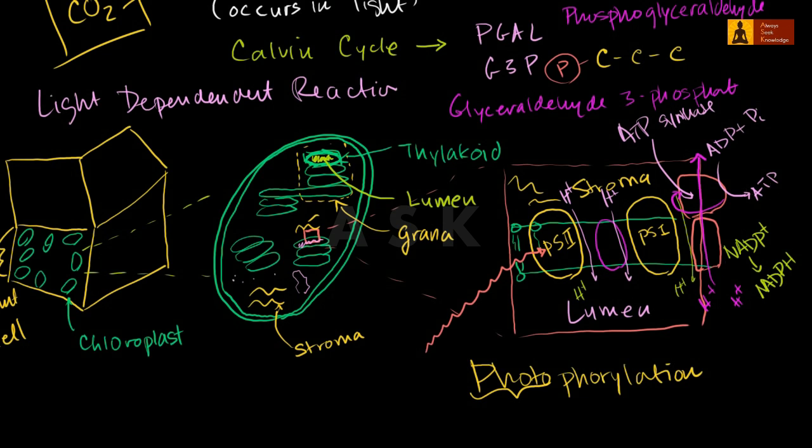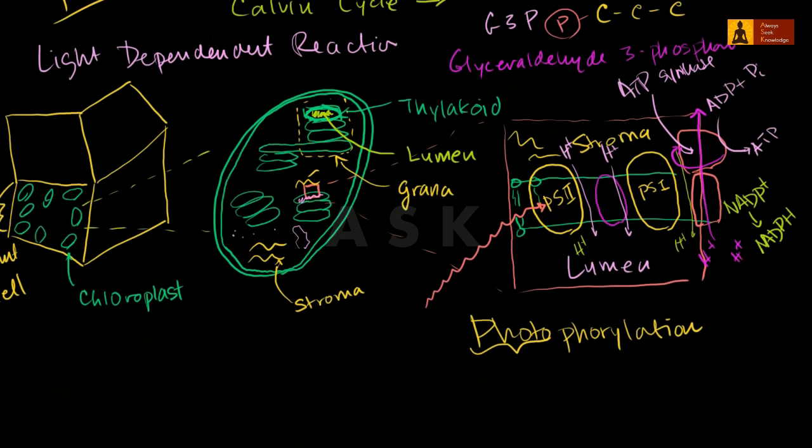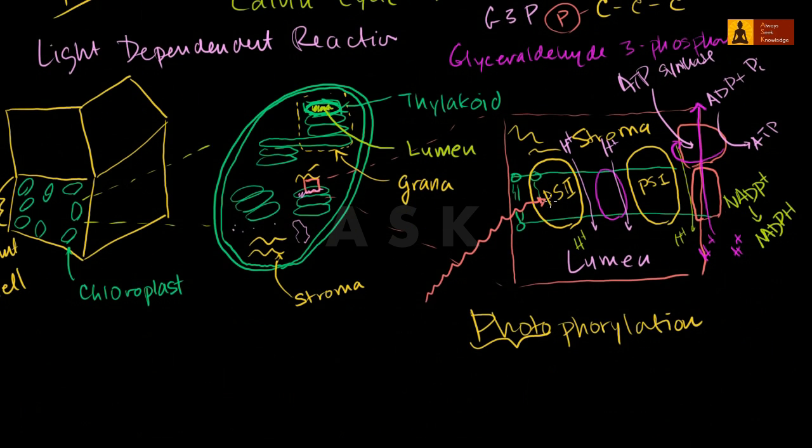NADPH. Now, I also said that part of this process, and this is actually a very interesting thing, is that water gets oxidized to molecular oxygen. So where does that happen? When I said up here in photosystem 1 that we have a chlorophyll molecule that has an electron excited, and it goes into a higher energy state, and then that electron gets passed from one guy to the next, that begs the question: what can we use to replace that electron? And it turns out that we literally use the electrons in water.